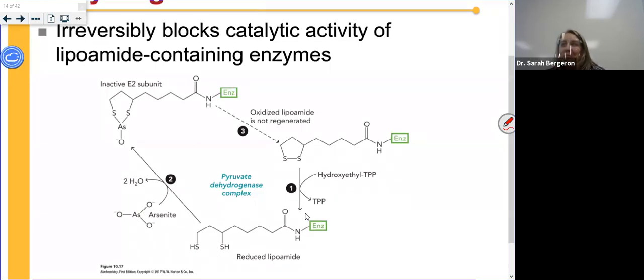You've just shut it down completely. The reason for that is because instead of ATP or the other, like pyruvate, that we need, it instead binds to these sulfates. Instead of having that acyl group, you have the arsenic binding. And so you're going to inhibit your pyruvate dehydrogenase complex, the entire thing. So you're not going to go through the citrate cycle. You're not going to go through oxidative phosphorylation, and you will be in a world of trouble.